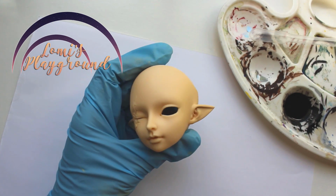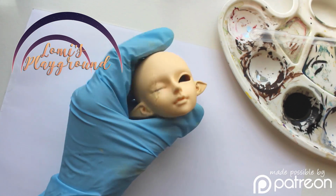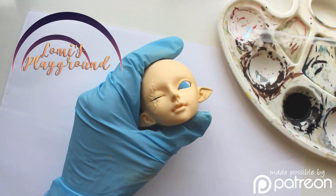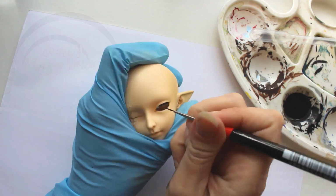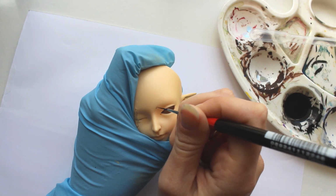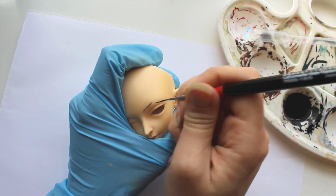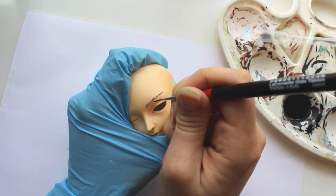Hi everyone, this is Lomi, and today I'm working on the face-up for the Breakaway scar head I modified a while back. Getting the modifications color matched ended up being difficult since my airbrush broke, but I ended up being able to sponge the paint on with it looking okay. Once the head is blushed, I don't think the texture will show much.